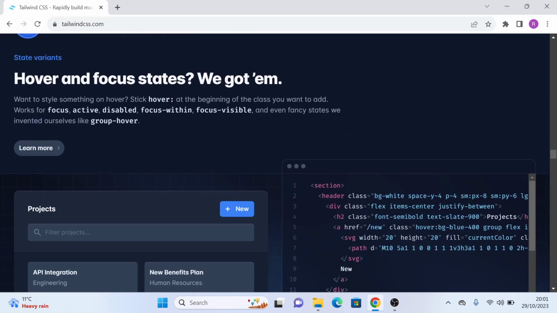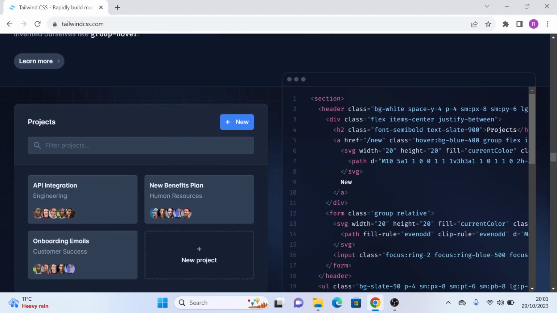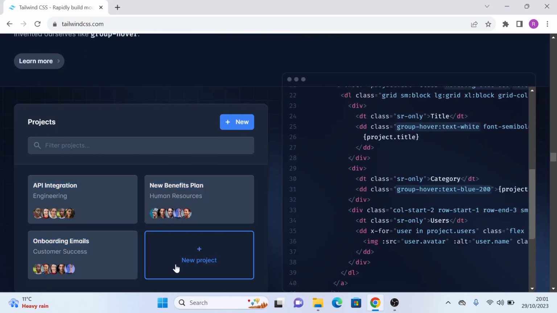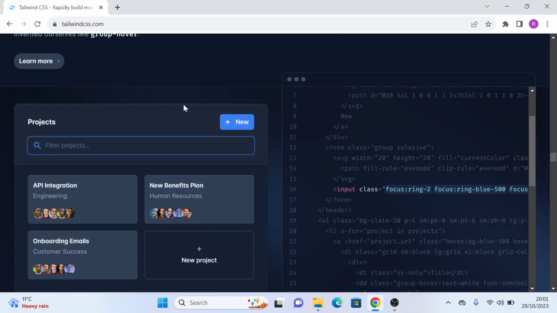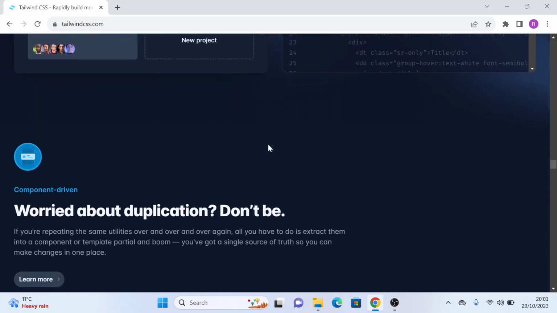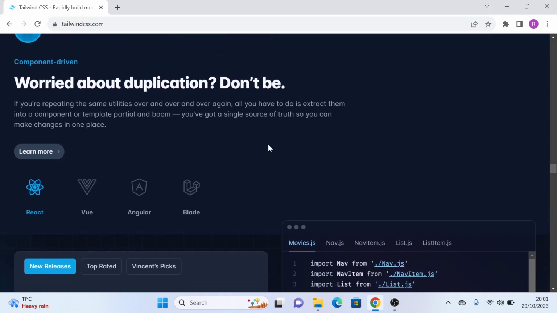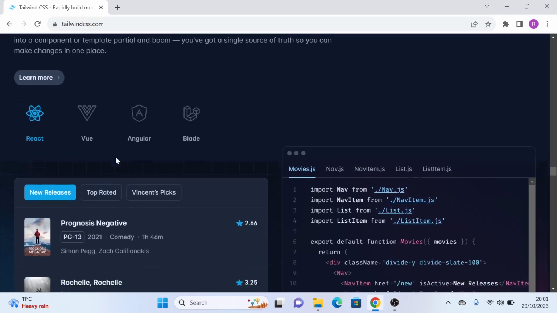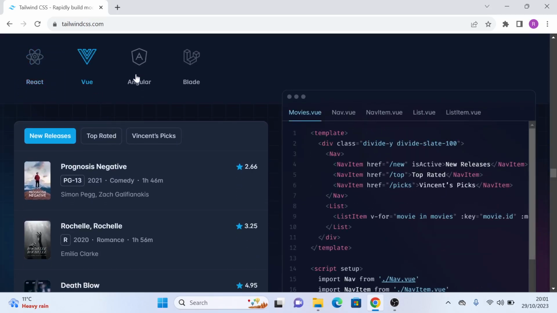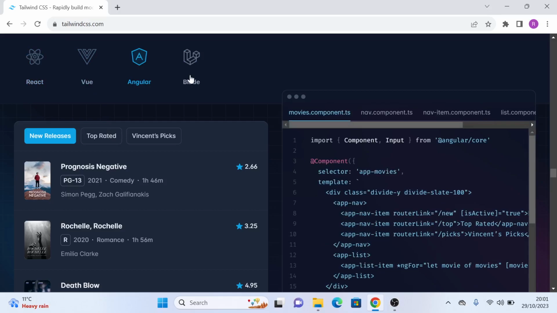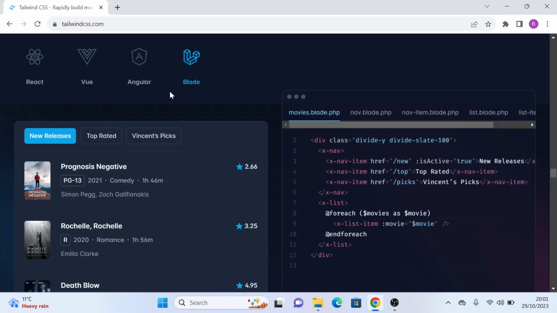There are other features that we can use from Tailwind CSS like hover and filter. All these capabilities can be implemented. Tailwind CSS is a framework which gets easily integrated with React, Vue.js, Angular, and other libraries like Blade.